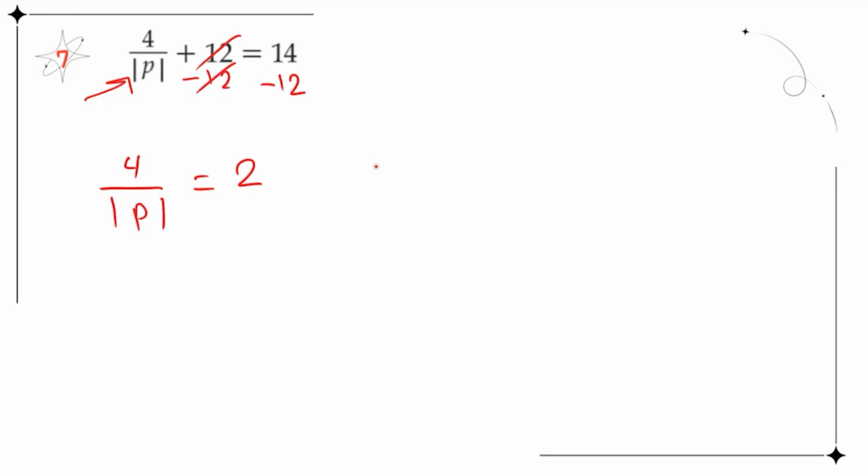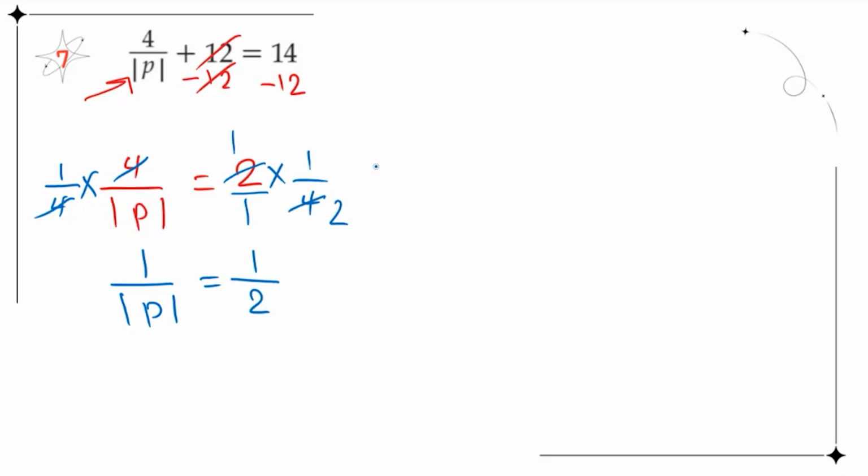Okay, now which one first? We should cancel 4. How can we cancel 4? Multiply by its inverse. 4 is divided, then we can multiply it by its inverse. 4 over 1 will be 1 over 4 on both sides. Now we cancel 4 with 4, 1 up and absolute p down. To multiply a quarter, make 2 over 1. Divided by 2 will be 1 here, divided by 2 will be 2. Then we have 1 up left and 2 down. 1 over absolute p equals 1 over 2.